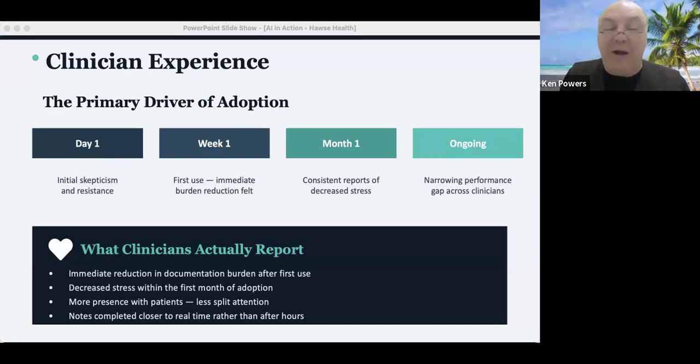And this is a little sappy, but honestly, what happened is I was reviewing the note for accuracy, and I had a very emotional response to it in the sense of I was taken aback. I was like, wow, I did that in a session. I'm actually making an impact. I'm actually using evidence-based interventions, and the patient is responding. And the ambient AI documented in more detail than I probably would have if I had been trying to take notes and just recall from my own memory.